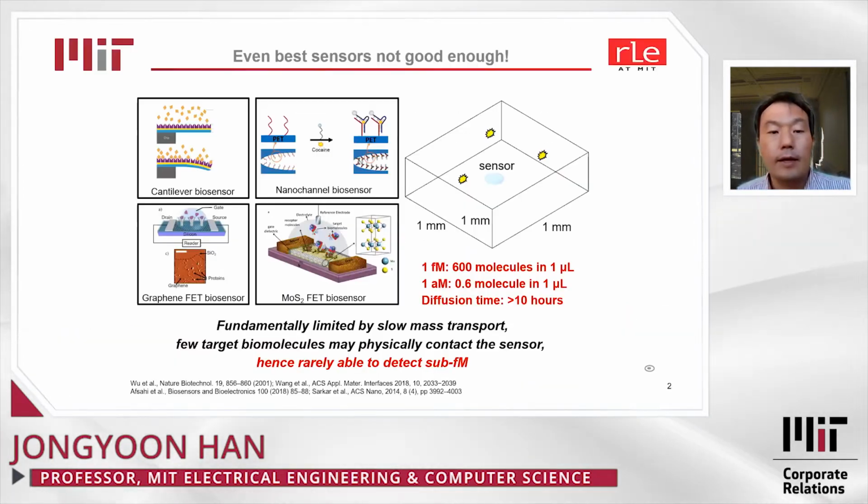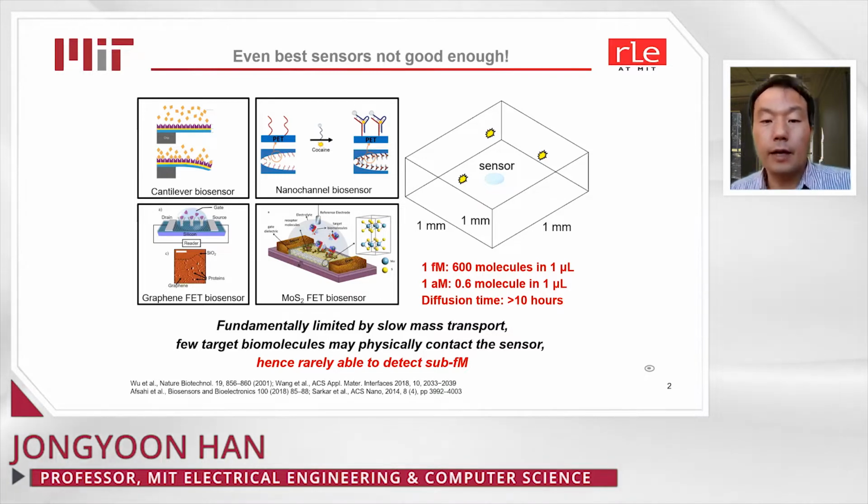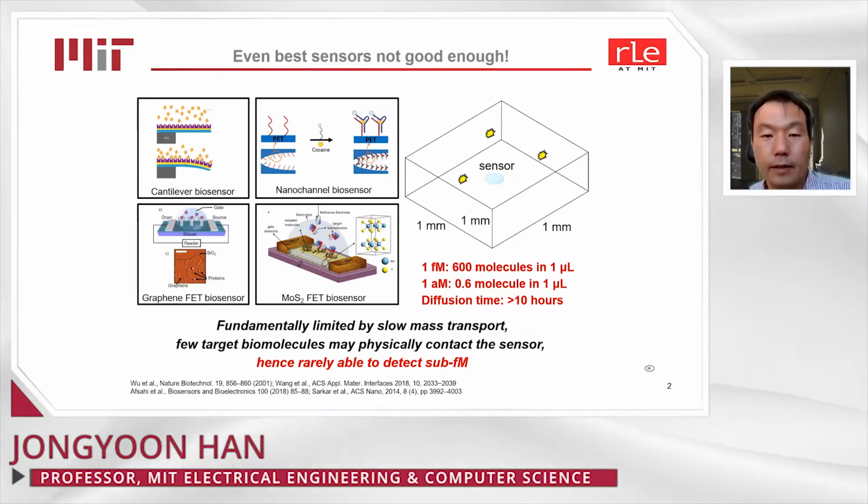In any kind of sensing, not just biosensing, you always face a certain set of unique but universal challenges. And one of them is the fact that your target molecule that you are trying to detect is often present at very low concentration and very low abundance. That presents a very unique problem.